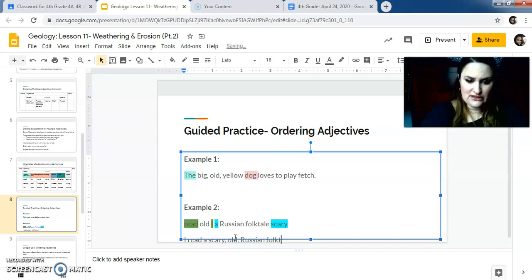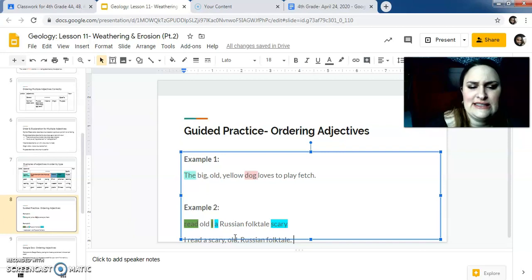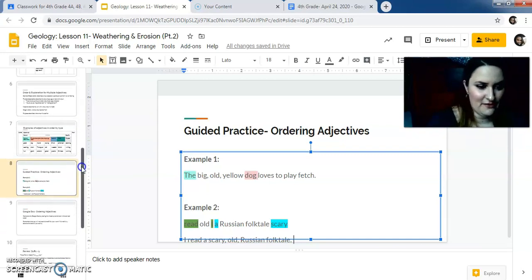specific, folktale. And so if you say this out loud to yourself in a different way, the correct way is obviously I read a scary old Russian folktale. So let's say if I switch the order, I read a Russian scary old folktale. It sounds weird. It doesn't sound right. If I read a old Russian scary folktale, that doesn't sound too bad, but it doesn't sound correct. But I read a scary old Russian folktale sounds correct. Like that's how we normally speak. So remember, whenever you're in doubt, just say it out loud and practice saying it, and you'll most likely figure out the correct answer that way.